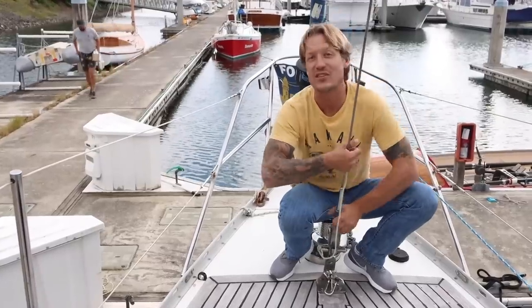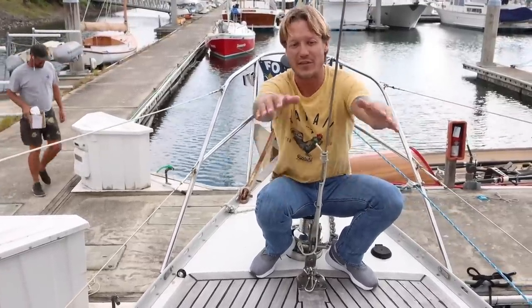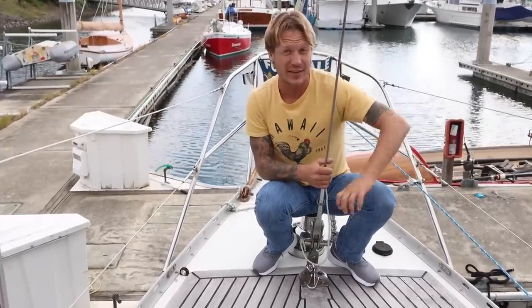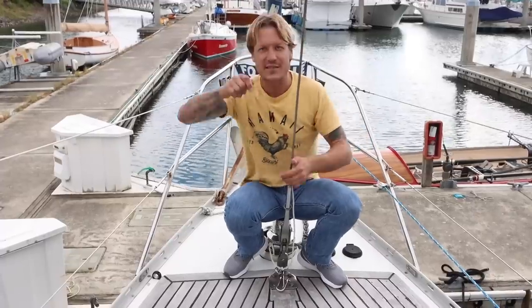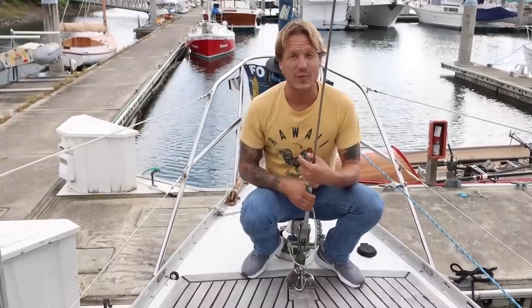So now we can just get it out of the way, and when we're underway, we put the dinghy here, we put this up, we get this other sail ready, the staysail they call it, the smaller sail that fits inside. And when the wind picks up, you just come up here, raise that sail, and you're good to go. I really, really like this setup. This is one of the best parts of this boat.